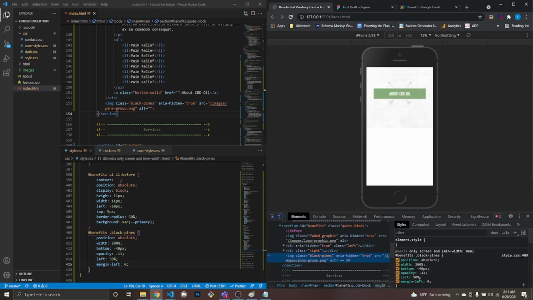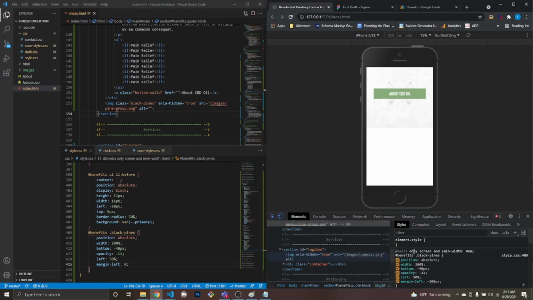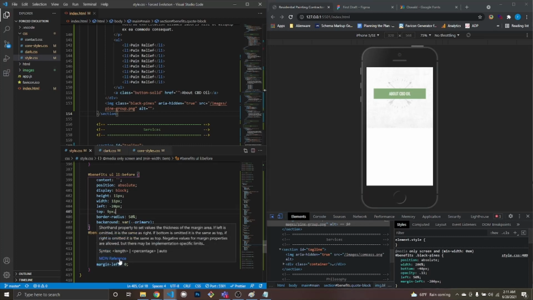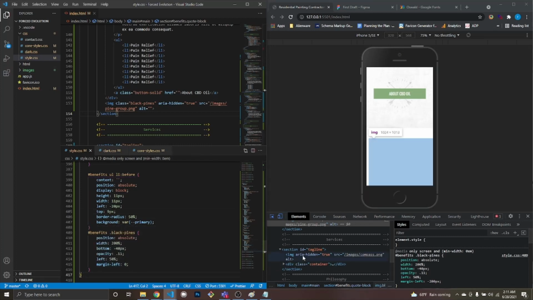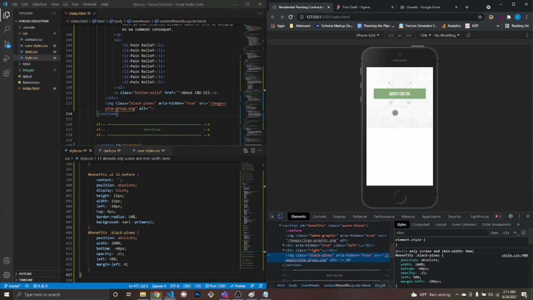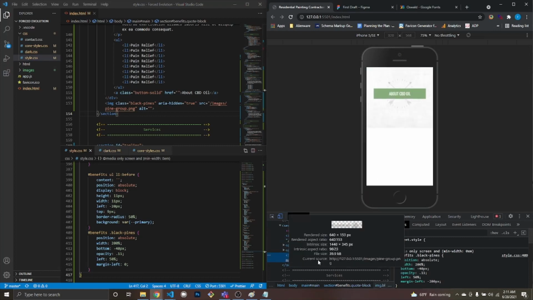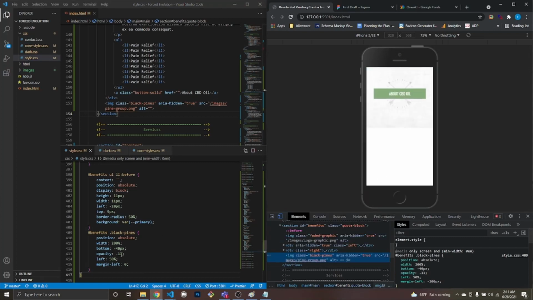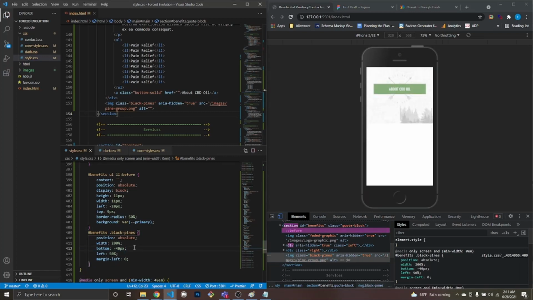Oh, that's right. You're all the way to the left. So, 200 pixels. Oh, I think it's because of the opacity. I have the opacity here, but I exported it with the opacity. So there you go.